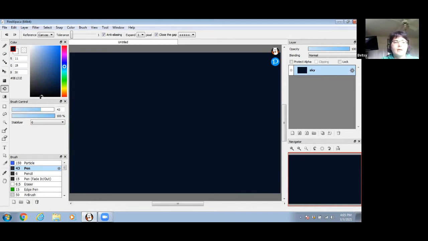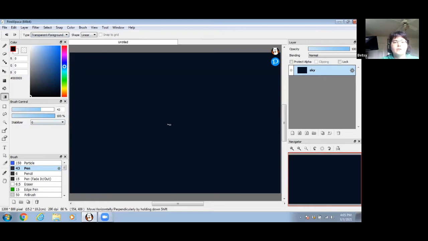Then I'll get the absolute black, that lower left corner, and you should see 000 on the hex code there to know that you're in absolute black territory. Then I'm going to grab our gradient tool, the one below the paint bucket, and I'll change it to transparent to foreground, meaning that I'm going to start with clear pixels and end up with black.